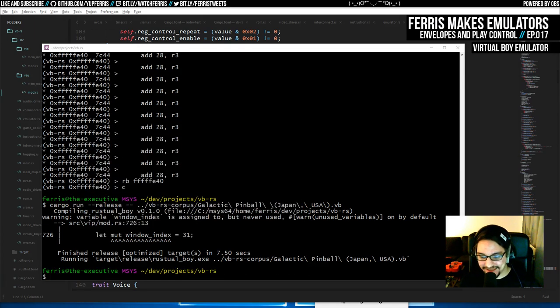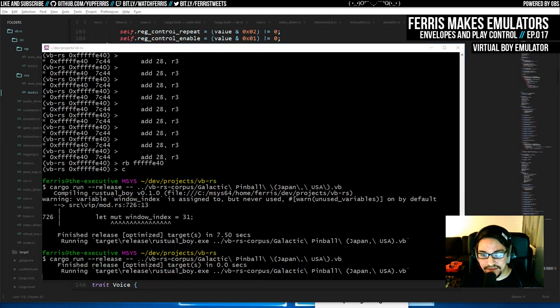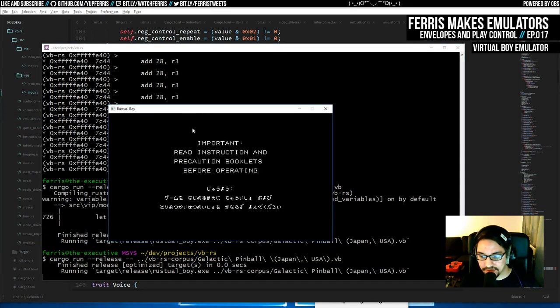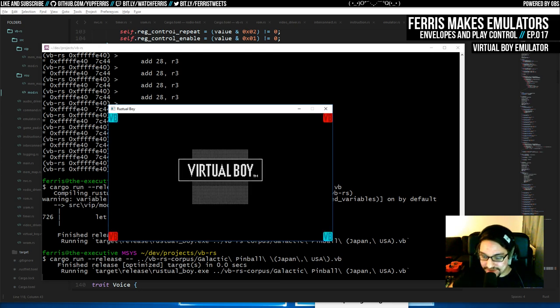Oh, hold on. Okay, someone said the game output's really low. Because it is, actually. The system doesn't output very loud sound. Let me play this again, because I wasn't sure if this was actually correct. But so there's a vocal sample in here, and I guess now I know it's done using the envelope control, which totally makes sense, because you can set the exact level of the volume.